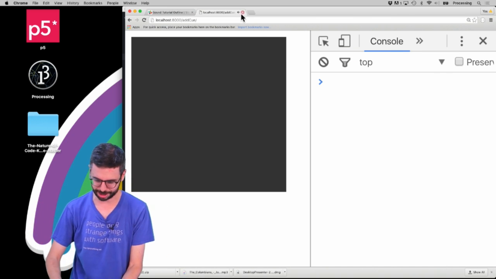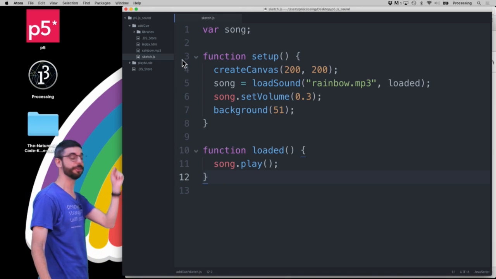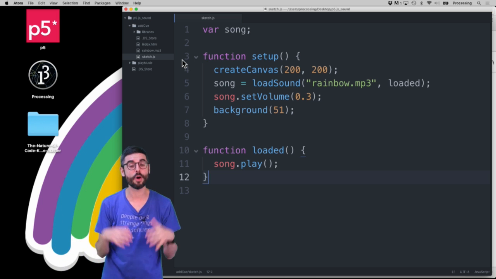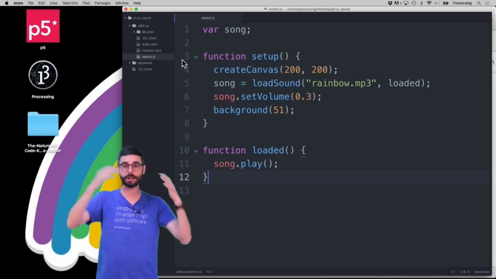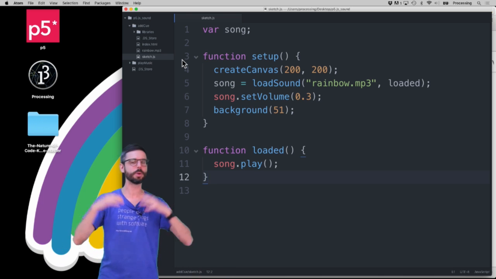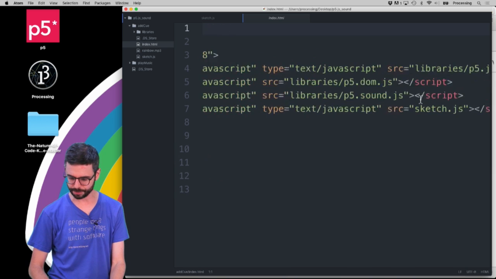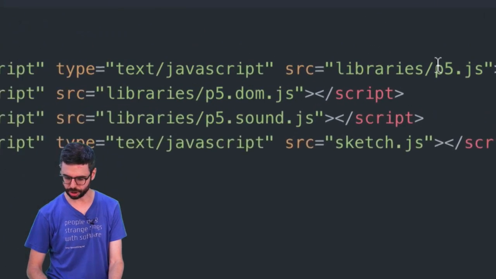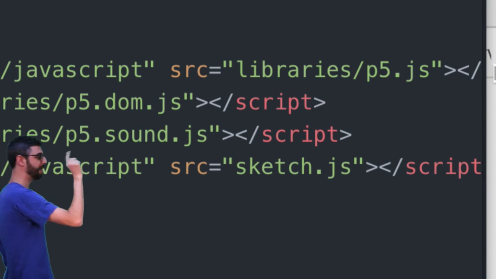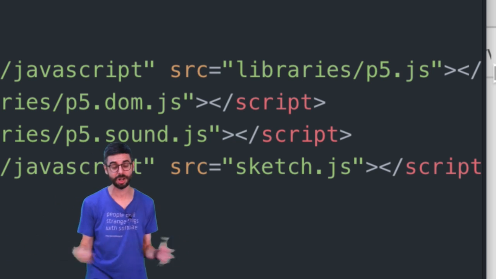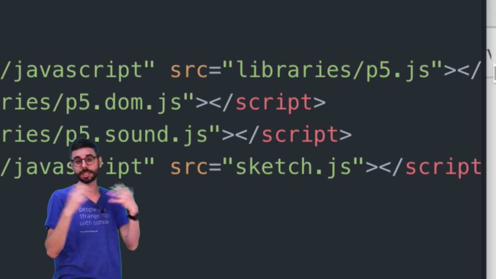So the first thing I want to mention is that when you're working with sound in p5.js, you want to make sure that you've also got the p5.sound library referenced in your index.html file. If you're downloading any of my code off the link on GitHub, it will already be there. But what I'm talking about here is that in addition to a reference to the actual p5.js library itself, you have a reference to p5.sound.js, and you have that file in your directory of JavaScript files that you're using. I'm also using the DOM library for the sliders and that sort of thing.